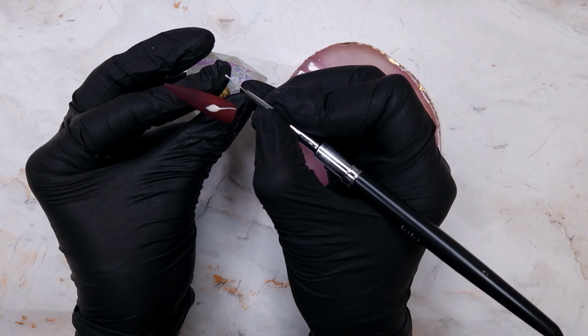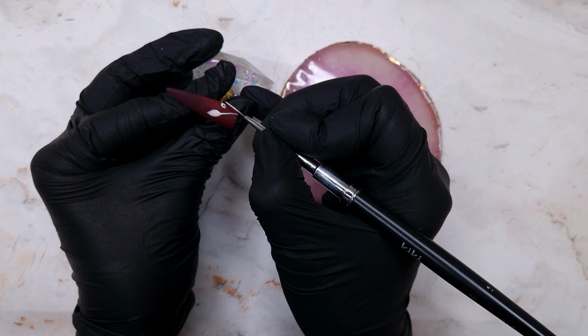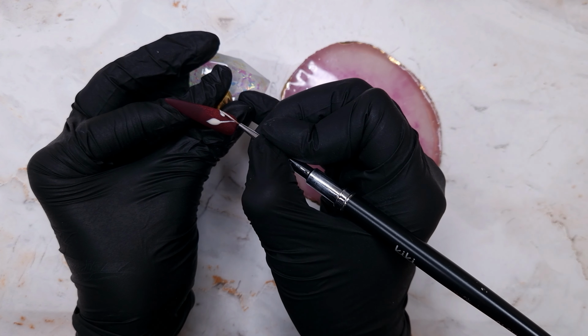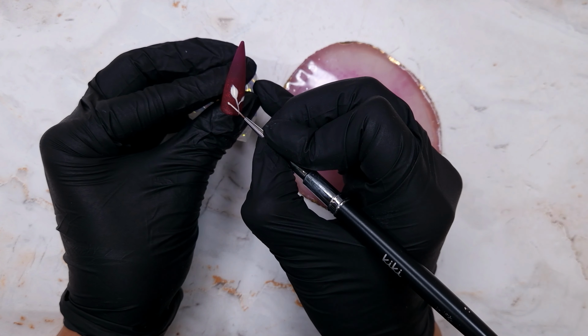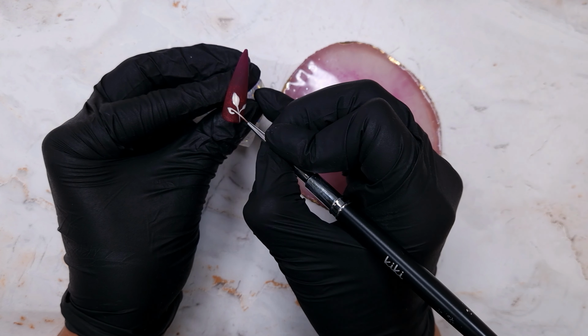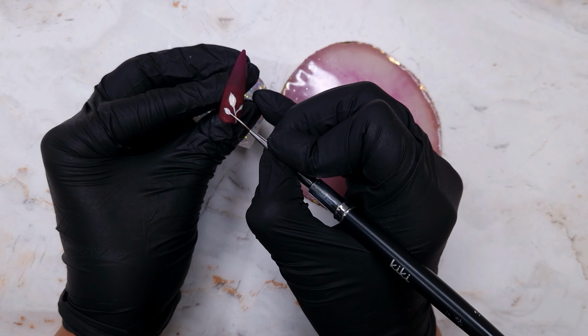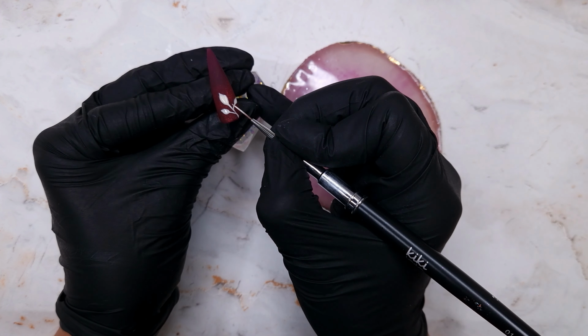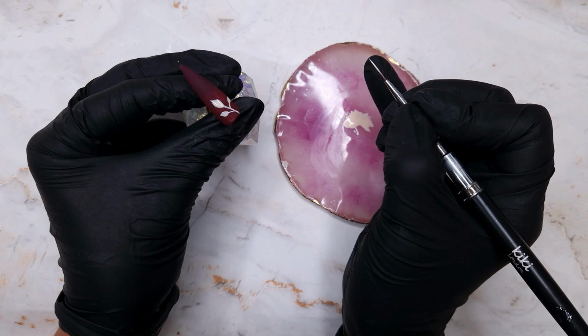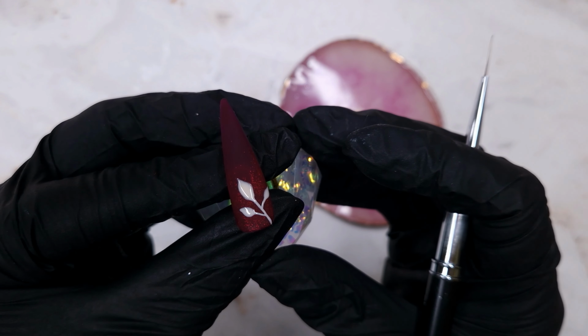So I've loaded up my stripe liner brush with the vanilla latte, and we're just going to hand paint on some simple leaves just to keep it simple. Basically, I don't tend to do too much complicated hand painted nail art because it's not something I'm very good at, but I do find the stripe liner brush a must have for any kind of hand painting, whether you are a beginner or advanced nail artist.